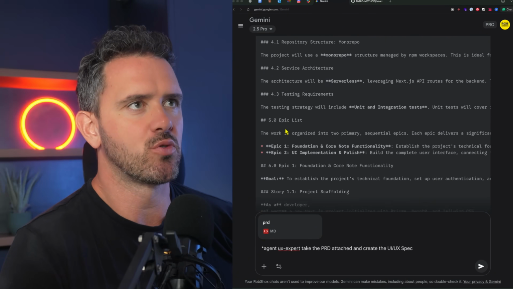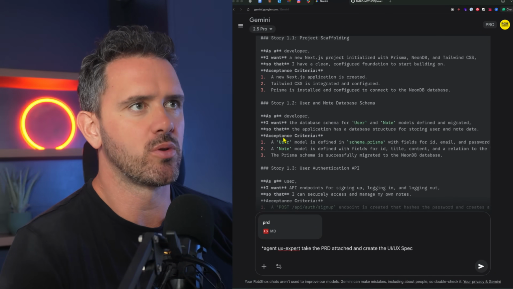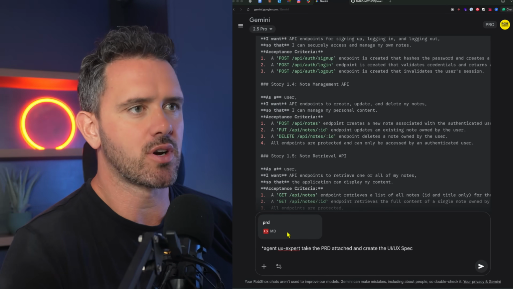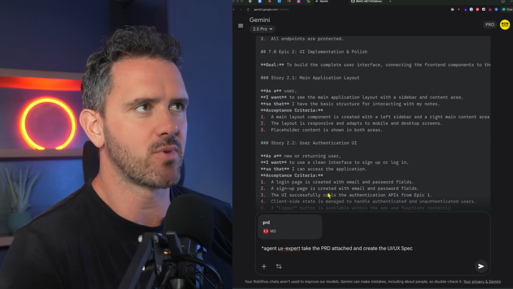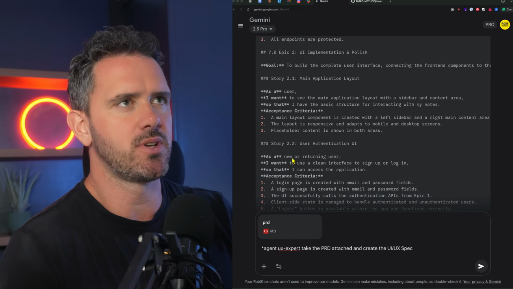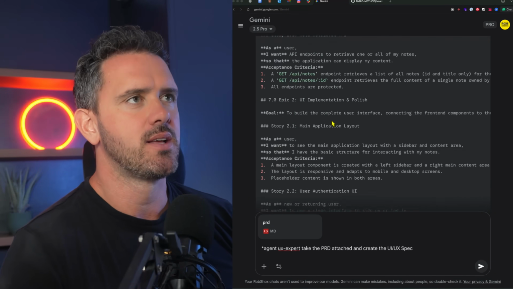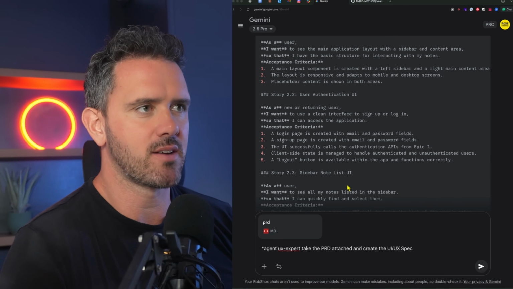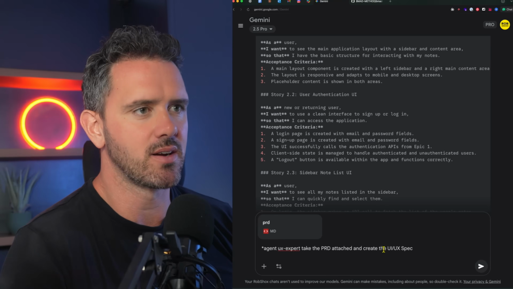We've got some stories broken down as well, story 1, 1.1, 1.2, and I downloaded that, saved it into Cursor, and then I've just uploaded again here as reference. Gemini has a large context window. It will probably remember this PRD as we go on to talk to the UX expert, but I'm not taking that for granted, and I'm just copying it back in here as context.